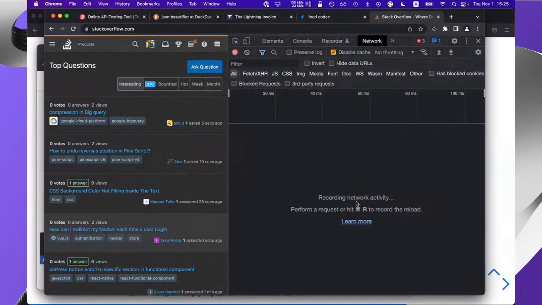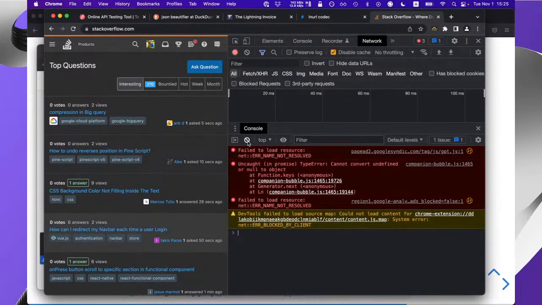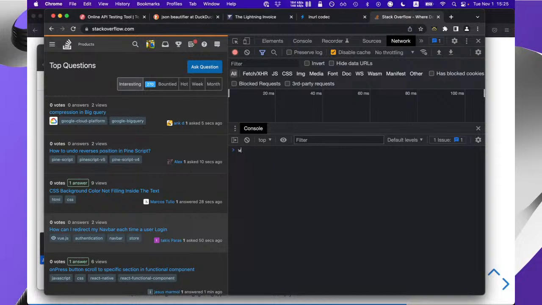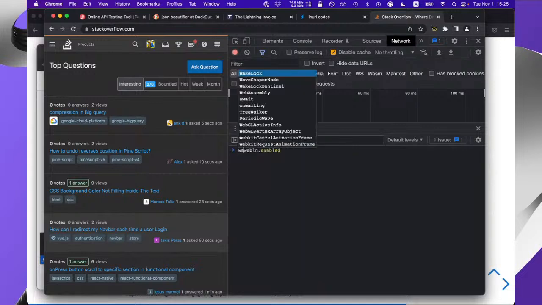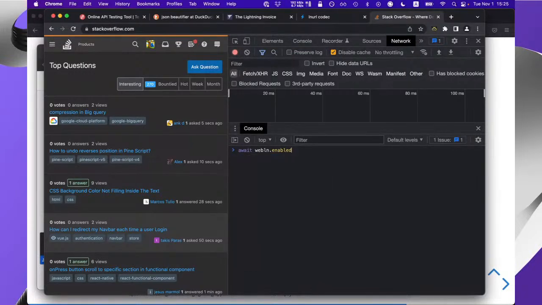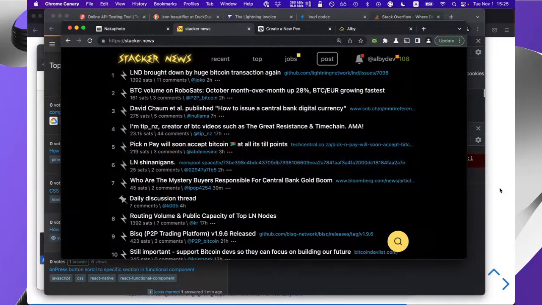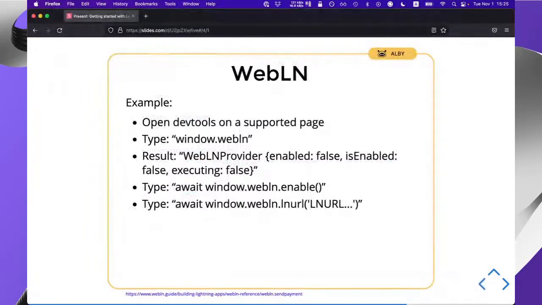Don't need all this stuff here. So here I could just say WebLN because it's there. I can say WebLN, and then I can... it's not enabled. Wait, how did I do this before? Let me have a look. All right, sure, should work.